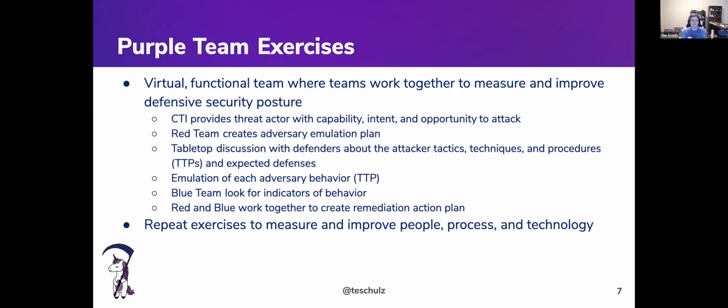I mentioned before people, processes, and technology, because you want to make sure that if there is an escalation that's supposed to happen between the tier 1 and tier 2 analysts, what is the event that needs to trigger that? Then can we test that? Can we build a payload that's going to execute that, have that level 1 analyst say, hey, this needs to be escalated to another team, and go through that process? And make sure there are no time delays: if somebody's out on vacation, the person that the responsibility falls to is also aware of how that process works. So this is how purple teaming can bring a light on all of those things and help teams improve.